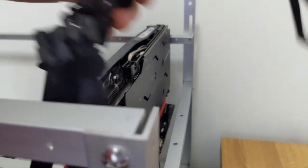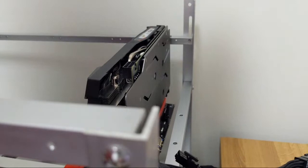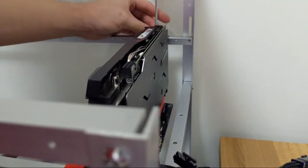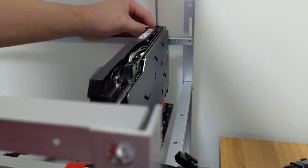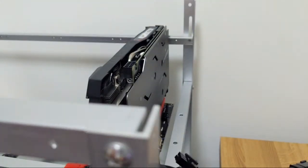All right, so actually I gotta plug in the GPU first. And I need some screws first. I need some screws. And that screw does not fit. That screw does not fit. Ah, these ones.